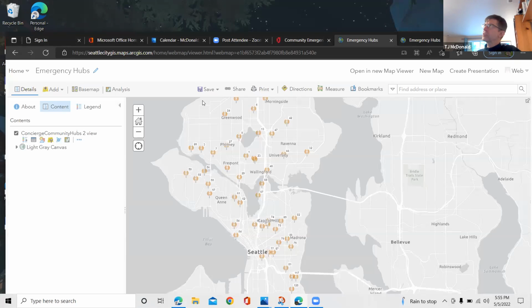I may have built an app and sent you the app instead of the web map. The web map is a little bit more à la carte, and the apps are kind of packaged. So we could build an app real quick.